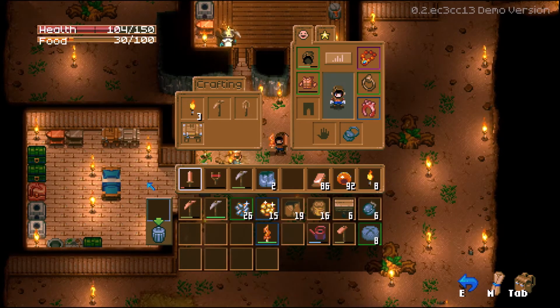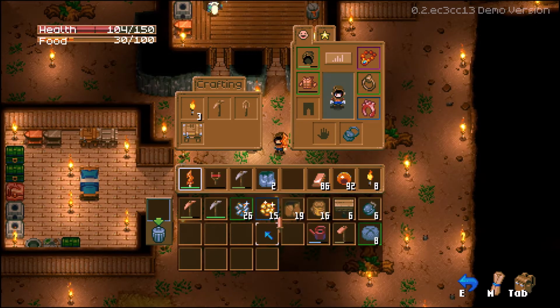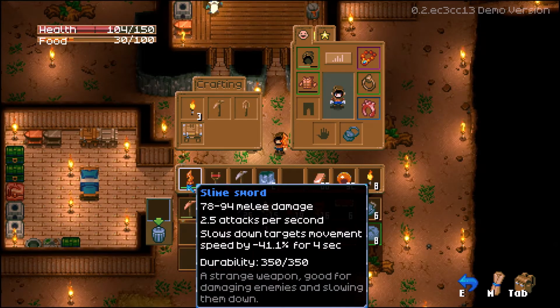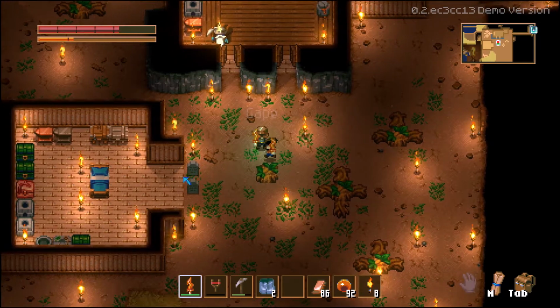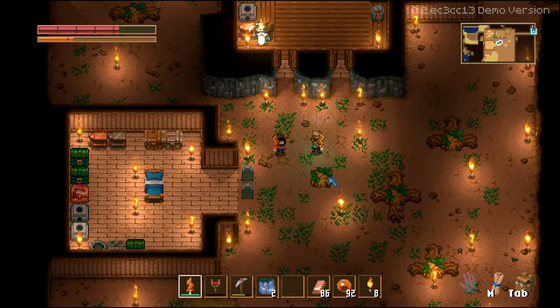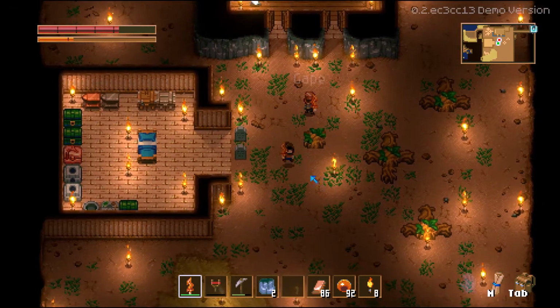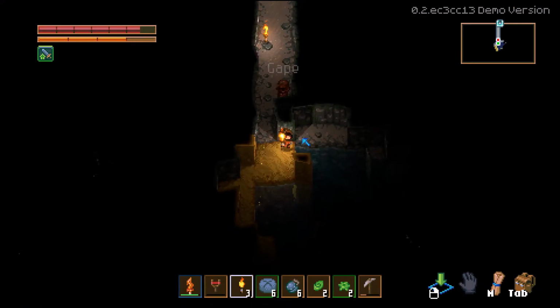Anyway, here's a slime sword for you, my good sir. So, 78 to 94 melee damage. Pretty good. I think this might be the best sword in the game right now. Sounds really squishy when you swing it. Yeah. Ooh, there we go.